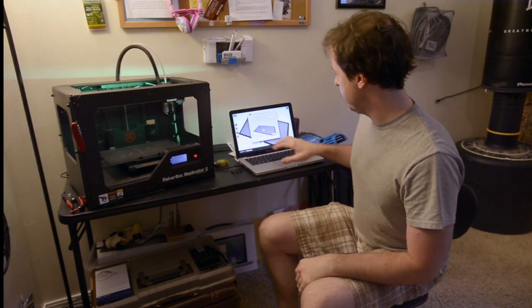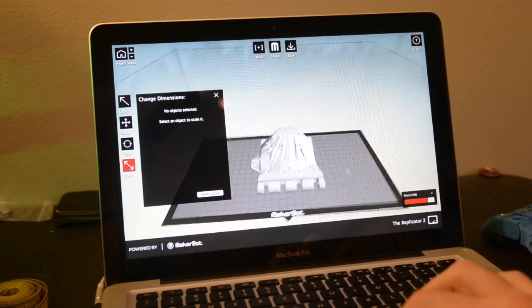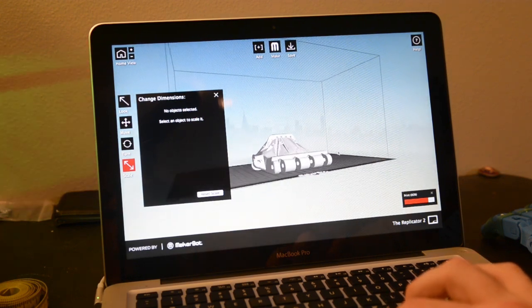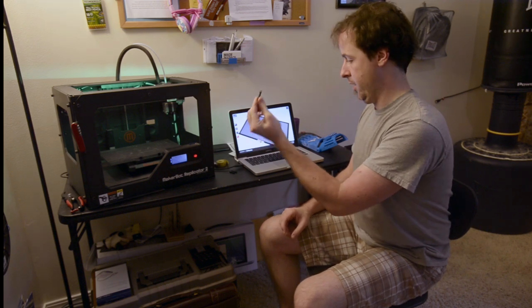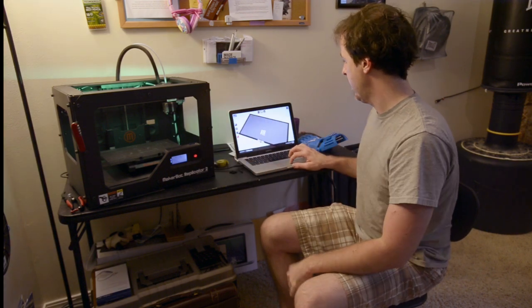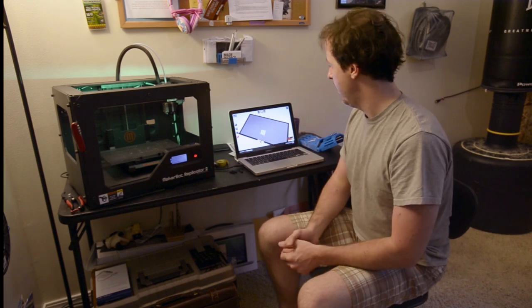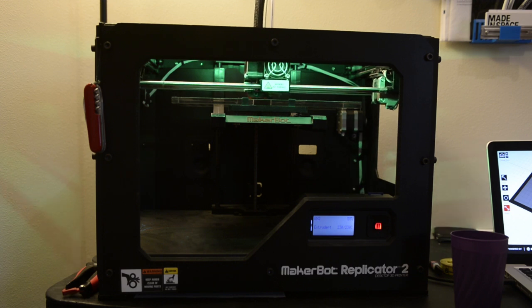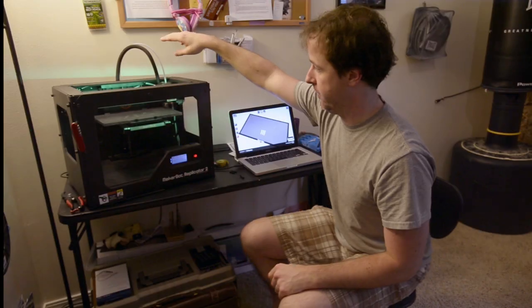So the printer is driven by software. You load in your three-dimensional model into the printer of what you want to print. So the example I'll have is these little knuckle pins that act as the hinges for the fingers. After that, you send it to the printer. It's going to decide how to take this physical object and turn it into a series of slices. And then one slice at a time, it'll print it using molten plastic.